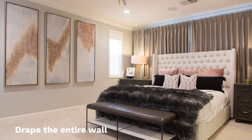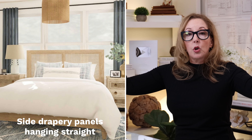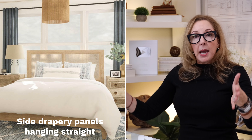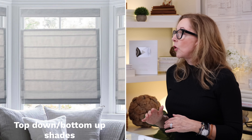One really successful solution is to drape the entire wall. This worked really well in this space — it's beautiful, and you never really know the window's there unless the drapery are stacked and open, but it looks intentional and very nice. Another way, if you don't want to drape an entire wall, is to make sure your drapery rod is long enough so the end panels hang straight, not touching the headboard. And I love the solution of top-down, bottom-up — you can do them in Roman shades or blinds, and you can move them up and down as needed for privacy.